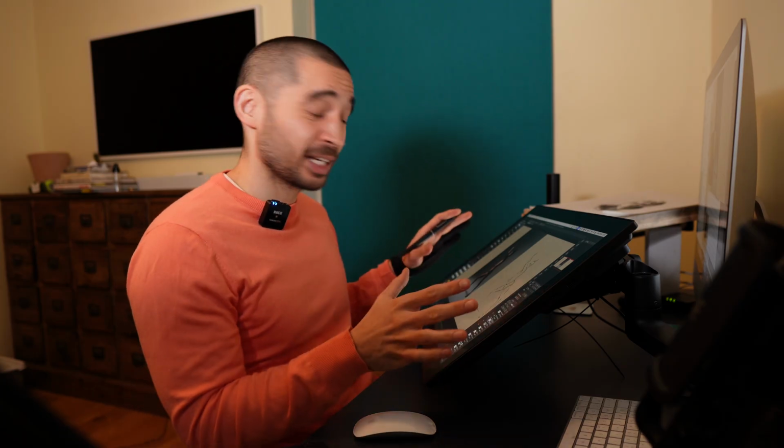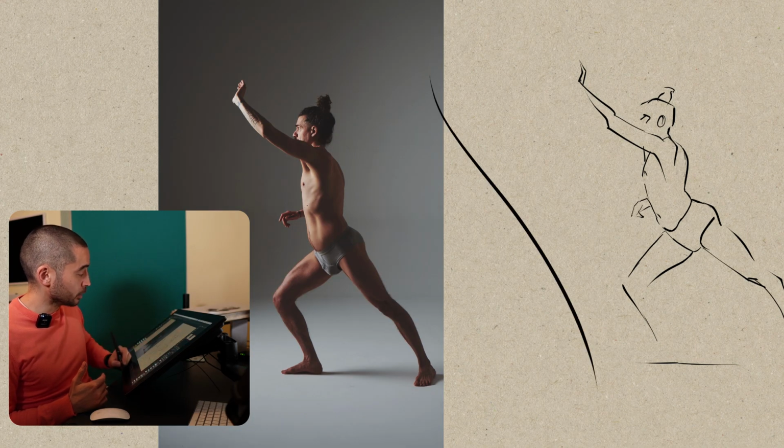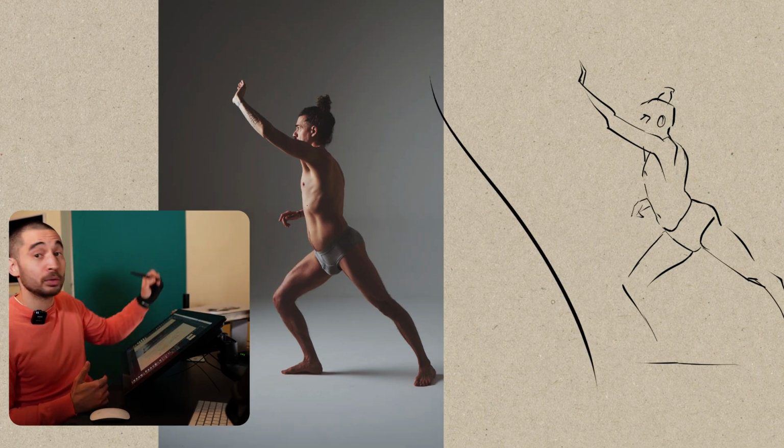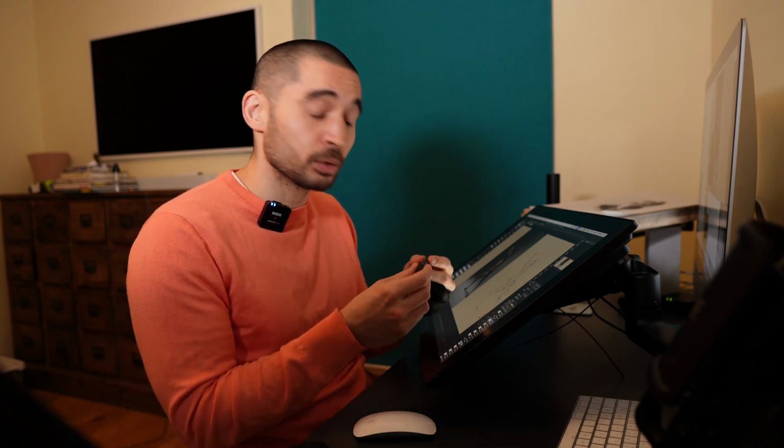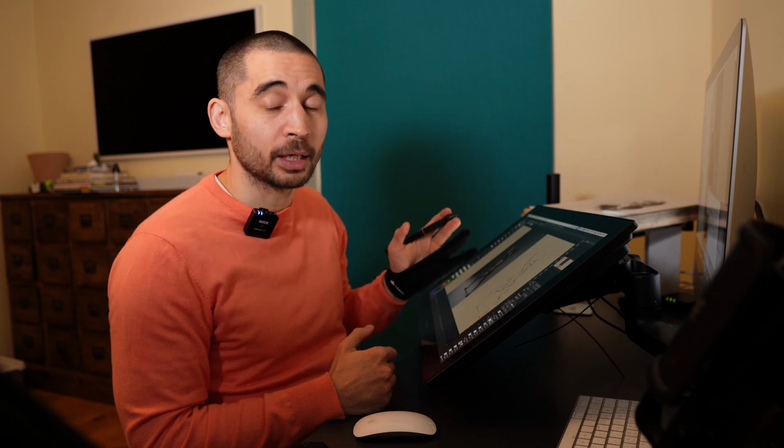So first let's talk about the setup, because the setup's really important. I need to be able to move my arm from my shoulder to get the kind of drawings that I want to get. Now with this setup, I'm able to do that. So you can see that my arm is moving from my shoulder rather than moving the pencil from my fingers. Before, I was trying to draw figures on the iPad, and the best way that I found to do that was to hold the pencil a bit further down and then use my fingers to make bigger sweeping marks. I never found that to be quite as good though as drawing on paper, where I could move my arm in this really nice way.